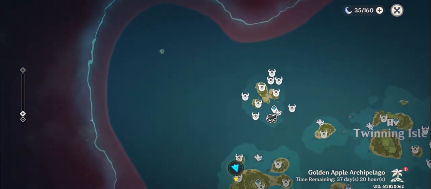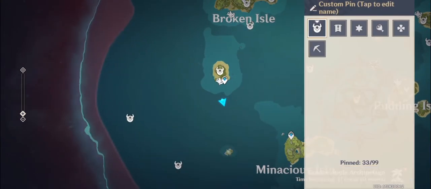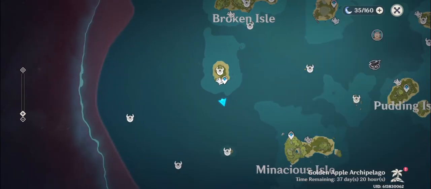Today I'll be showing you how to open the treasure that is located on this island over here. So we'll be heading there. This is where you light up the four torches.